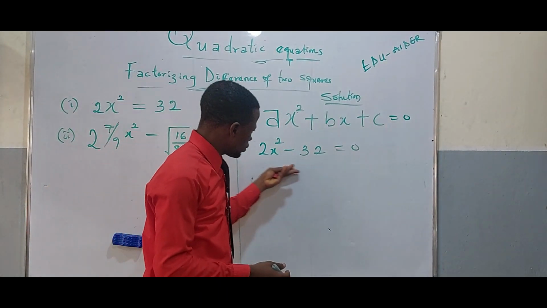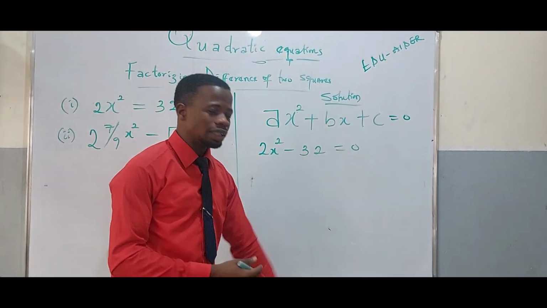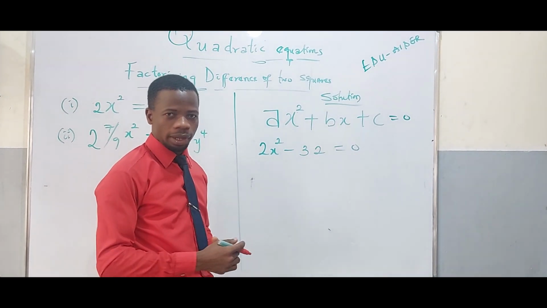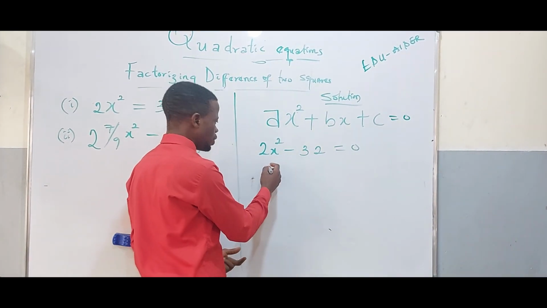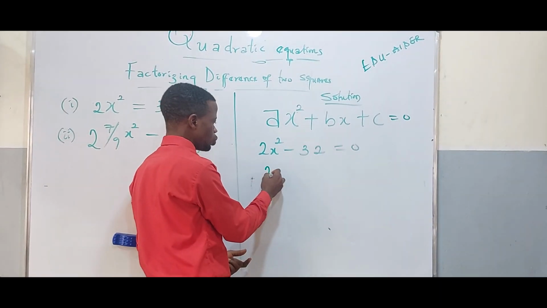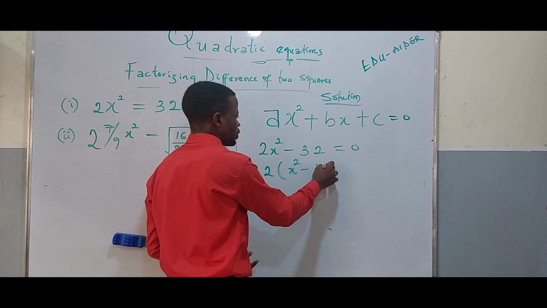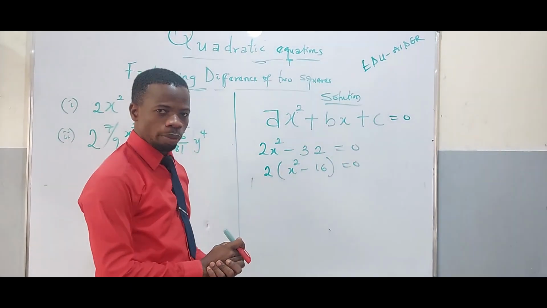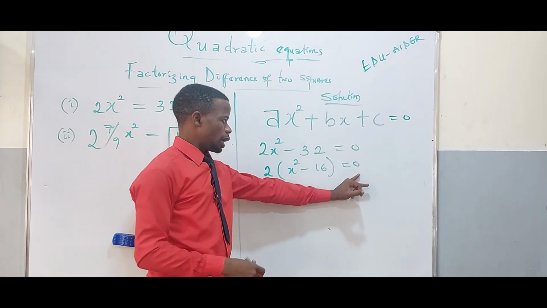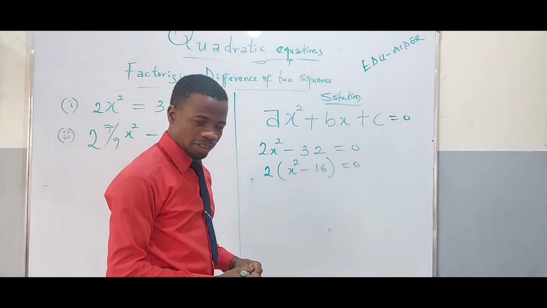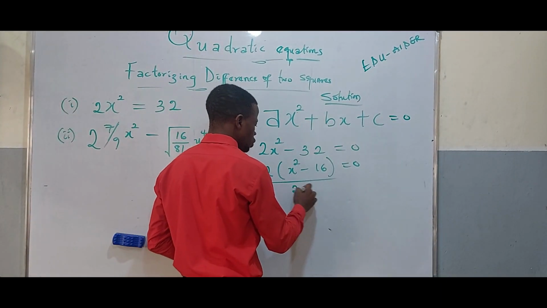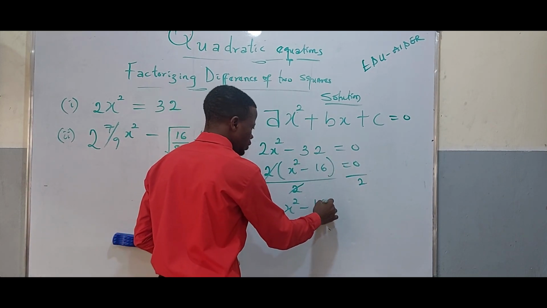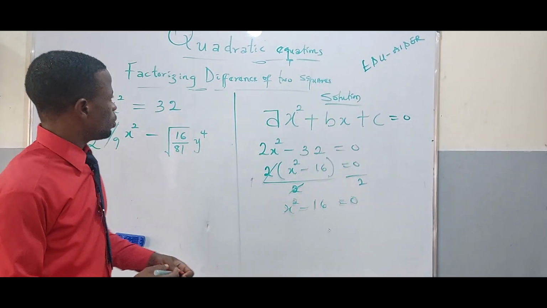Now from here, in this form, we can simplify it again, because I'm seeing two values that have squares here. You are able to divide 2 by 2. Simplify further because you can factor out something here. So we are having 2 open bracket x squared minus 16 is equal to 0. So from here, we can divide 2 by 2 to get rid of this 2 so that we have only this and this at the left hand side. This cancels out this, so we are going to be having x squared minus 16 is equal to 0.